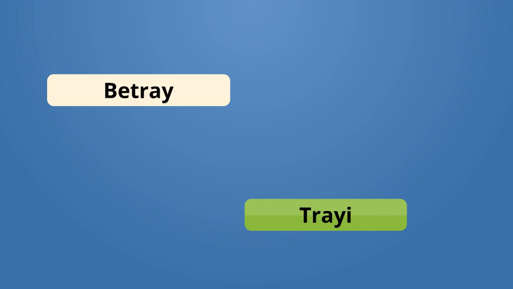Betray, trahi. You betrayed me, ou trahim, ou te trahim. For bind, like when you tie something, we say mare, okay? If you wanted to say they bound his eyes, you can say you te mare gel.